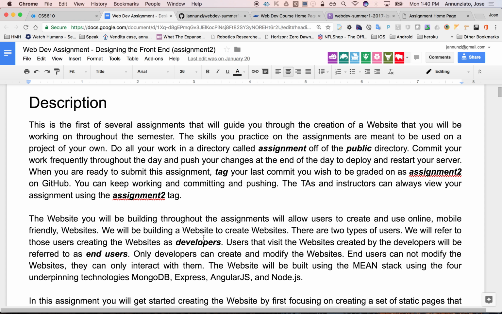Right. So this first assignment asks you to just use plain old HTML, plain old CSS, maybe a little bit of JavaScript, to create just the front end of the application, right? So that we can look at issues of navigation. Is the navigation okay?